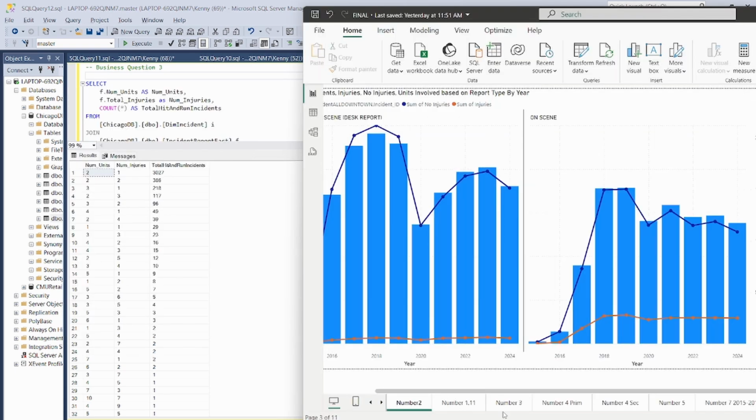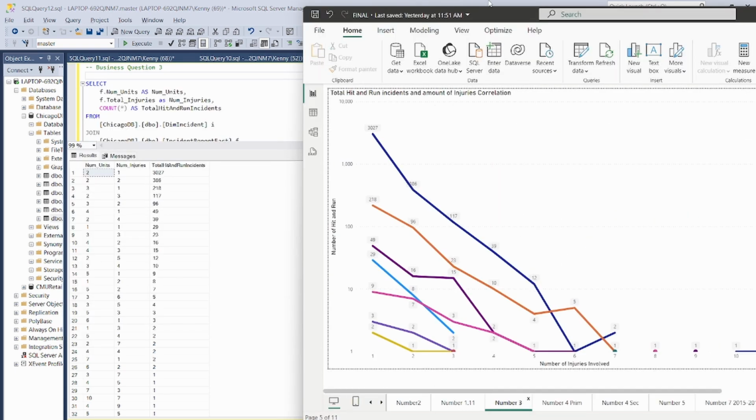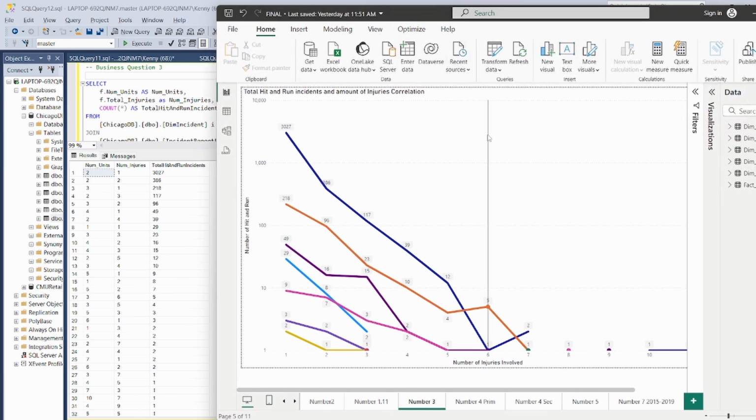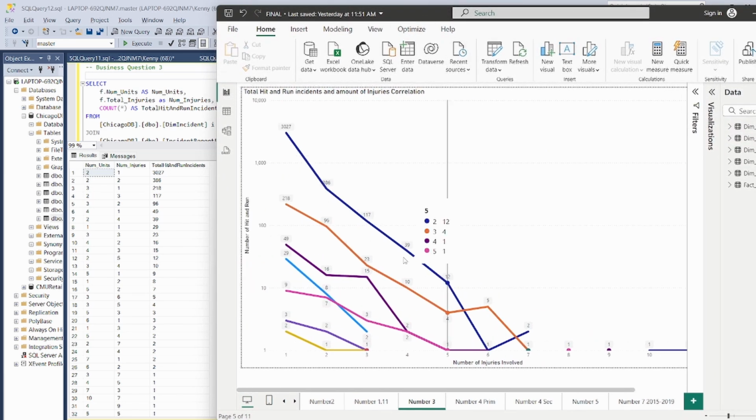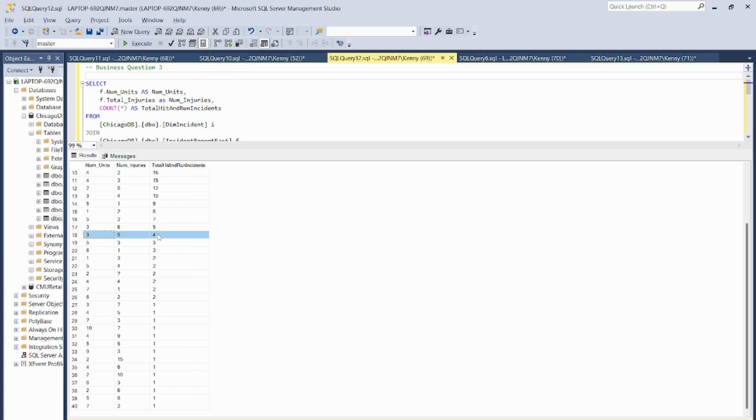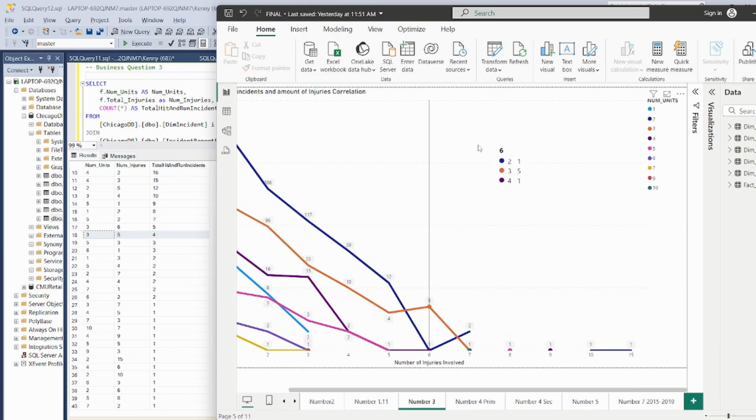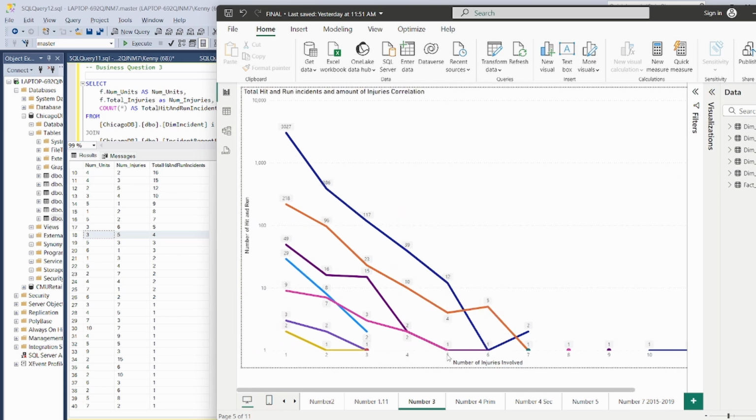And if we base it on our visualization, the number of units 2 is blue and the number of injuries is 1, which is on the x-axis. So if you base it on that, 3027 has the same result. If we choose another, number of units is 3, which is orange, 5 on this axis, and 4, orange.